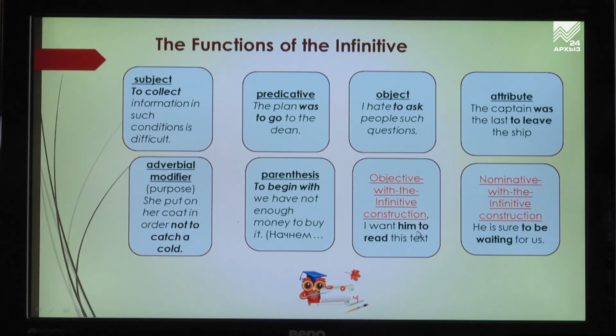Him – номинальная часть этого дополнения. To – вербальная часть этого дополнения. Him – номинальная часть выражена местоимением в объектном падеже. To read – вербальная часть выражена инфинитивом. And it can be used also in another construction, nominative with the infinitive construction. Here is the construction, to be waiting for. There are some other constructions, very complicated constructions we are to understand and to be able to use.